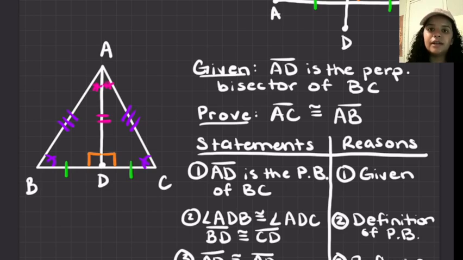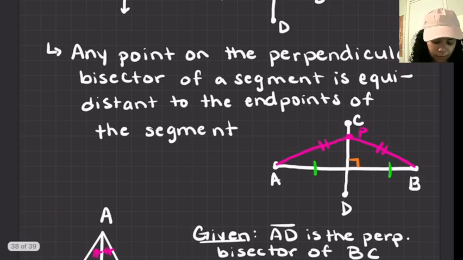Now, think of it like this, right? I said, hey, even if I shift this point downward, it wouldn't matter. It would still work, right? Because think of it like this. Even if I were to move point A and let's say put it over here, I can still draw these two segments, right? And I would still have AD congruent to itself. It wouldn't change anything about the proof. All it would mean is that now I'm looking at slightly shorter triangles, okay? So that's why if I prove that these two segments are congruent to each other, that shows that any point that's on the perpendicular bisector of a segment is equidistant to the endpoints of that segment, okay?